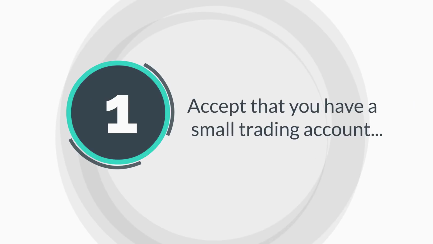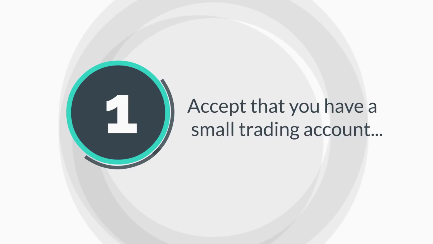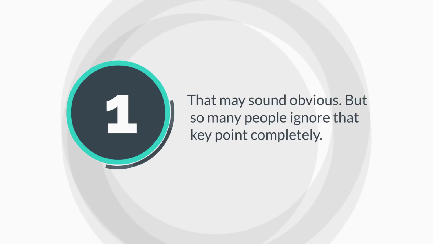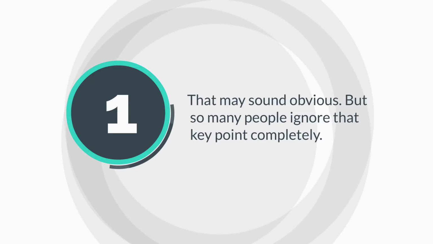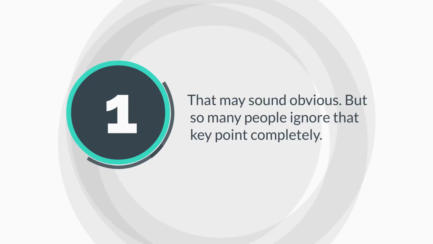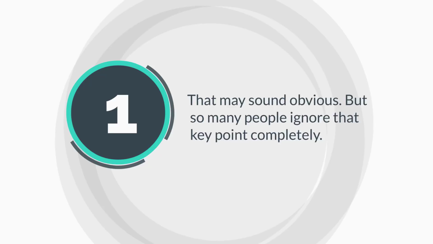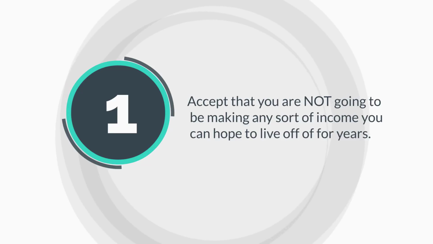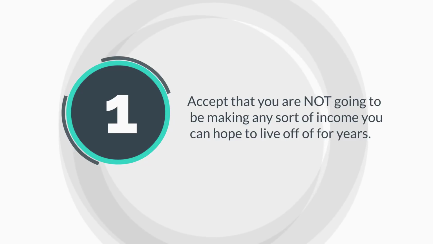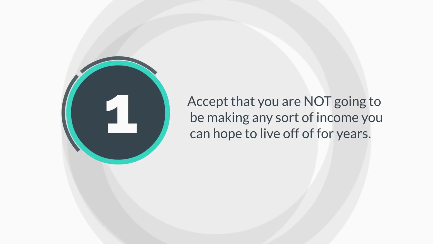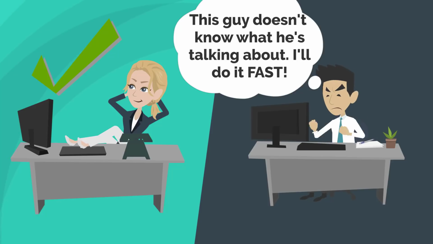The first point is to accept that you have a small trading account. That may sound obvious, but so many people ignore that key point completely. You must accept that you are not going to be making any sort of income you can hope to live off of for years. And usually at this point, the majority of people think, this guy doesn't know what he's talking about, I'll do it fast.